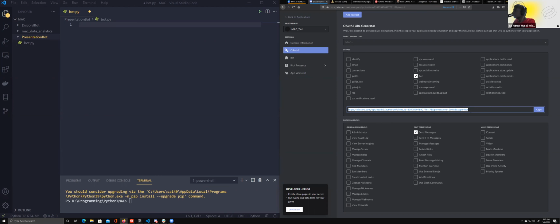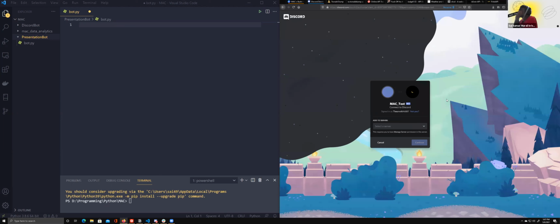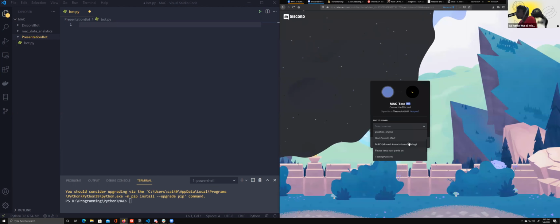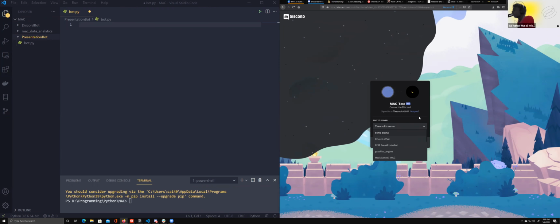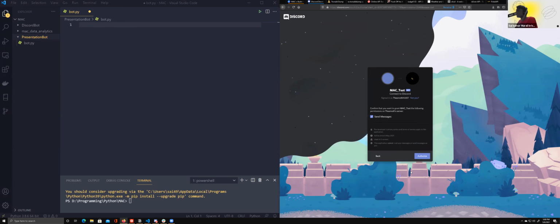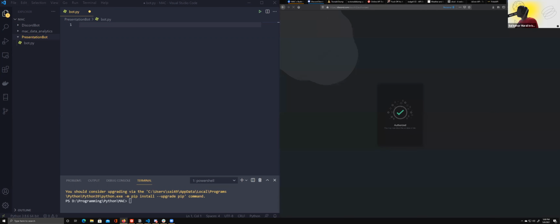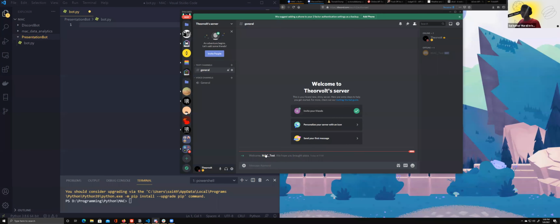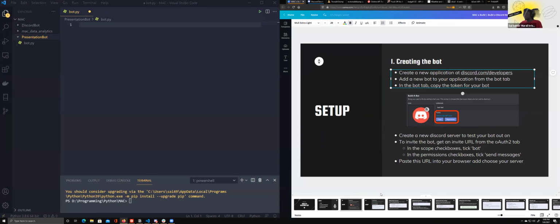Okay, so if I copy this link, and I open a new tab, and I run this, it will get me this connection screen, and I want to click add to a server, and I'll put it onto my test server that I created for this. In case you haven't got a server that you can work with, you can just go down to the bottom and click add a new server. For now, I'll just assume you have something that you can test with. Press continue, it'll just ask for the permissions. And there we go, the authorization. But now if I show my Discord tab, we have our bot here. It doesn't really do anything at this point, and it's also offline, so it's not going to do much at the moment. But let's get into how we can get functionality into this thing.